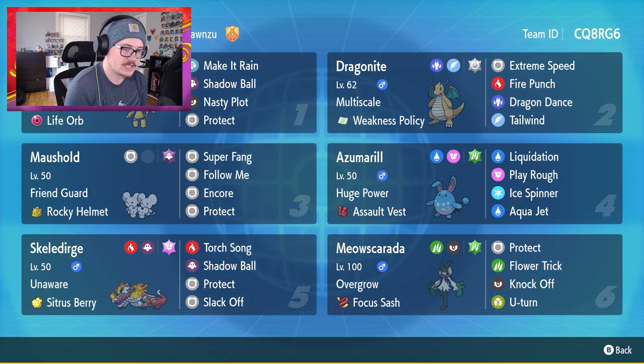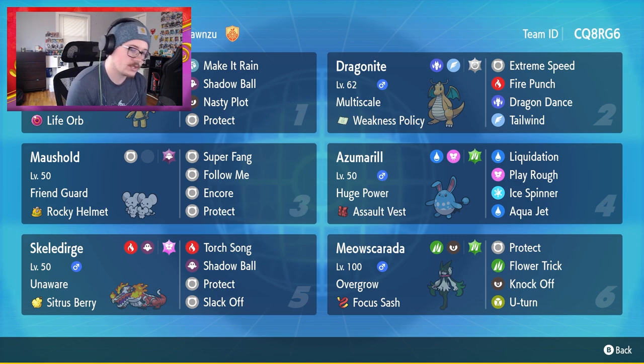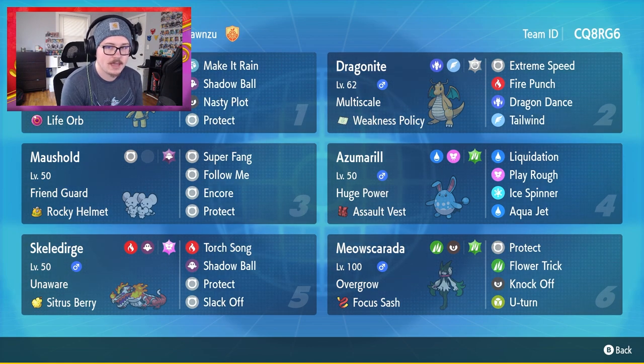Mainly because you have Multiscale on Dragonite to take a hit, but you also have Friend Guard Mousehold to really mitigate the amount of damage that you're taking on Dragonite, and then consequentially, you're popping Weakness Policy and maybe setting up Dragon Dance and Tailwind at the same time to really start snowballing with Dragonite. I think it's really, really cool.